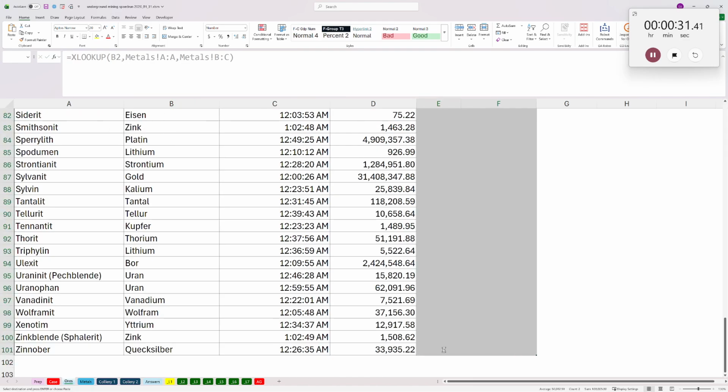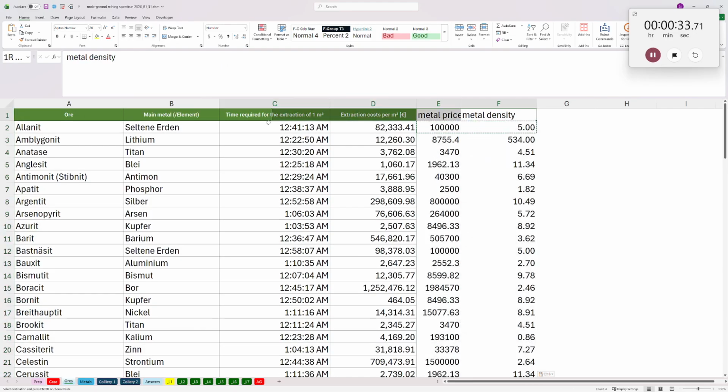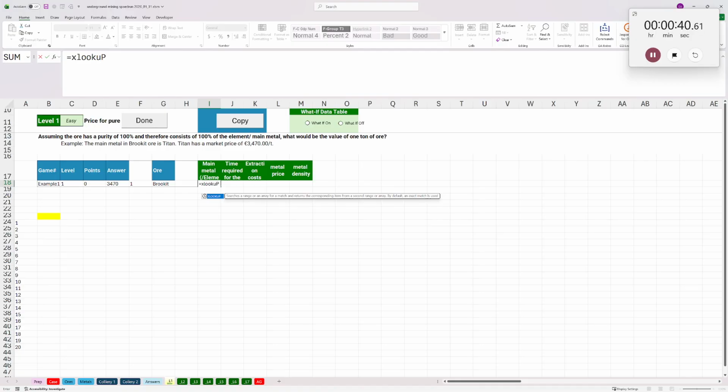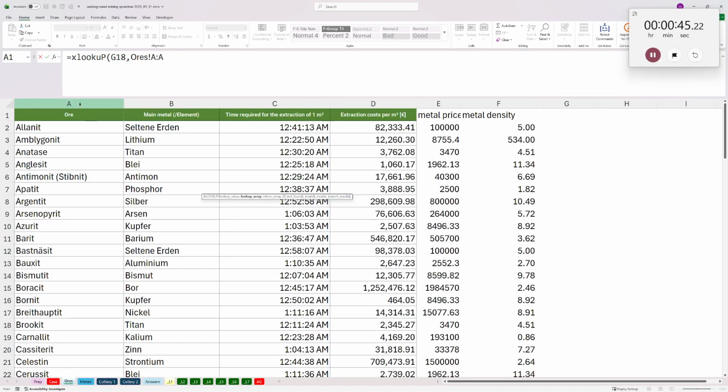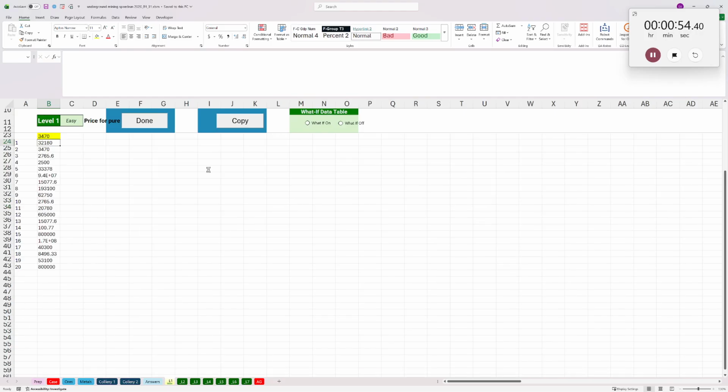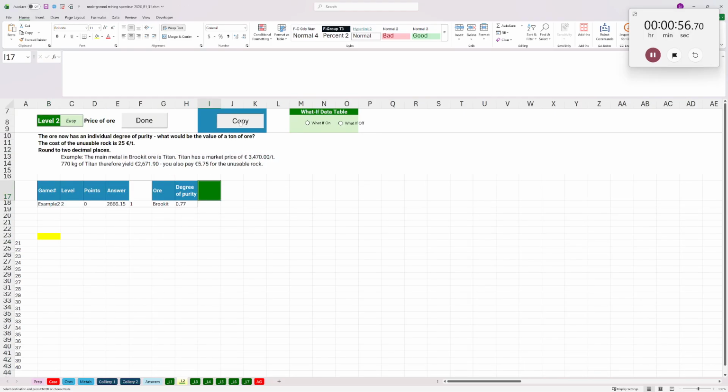So I put that stuff in, and put that right there. Now I can look up all the data I need for each of these questions this way. First level here is just asking for one of these, right? The second level, I'm going to start tracking the metal and the rock separately.